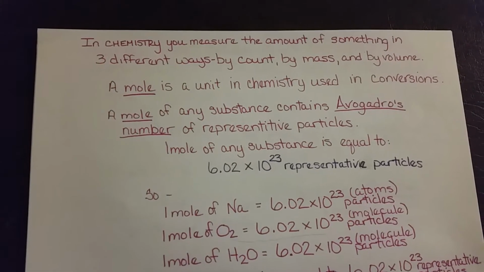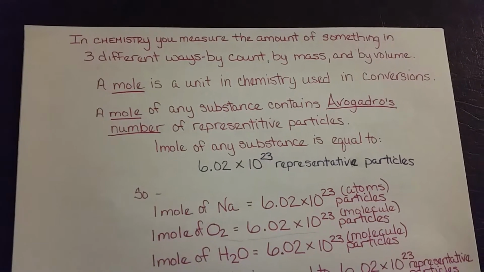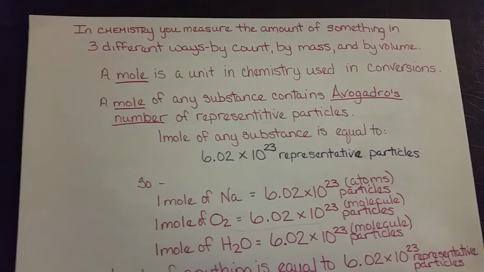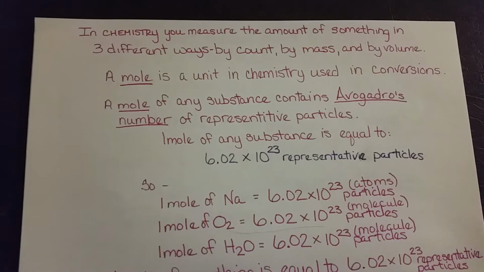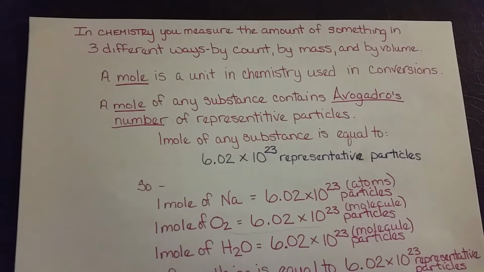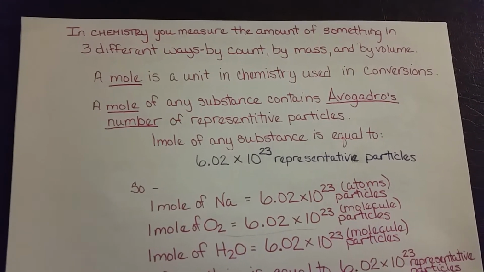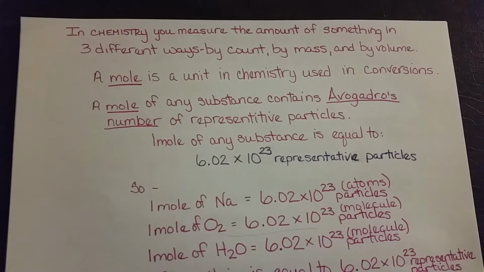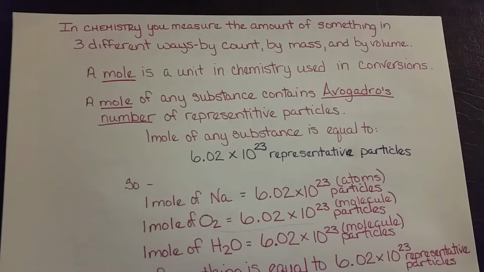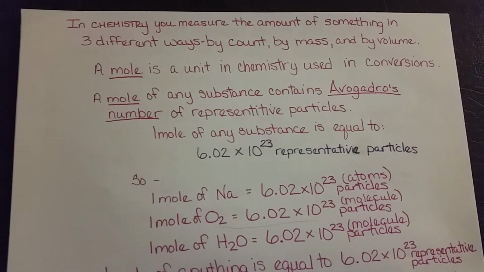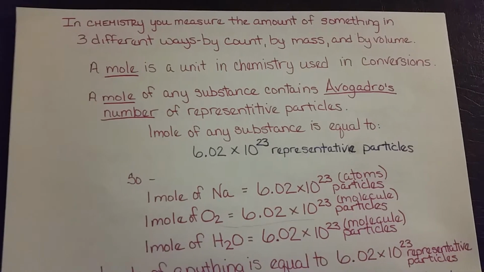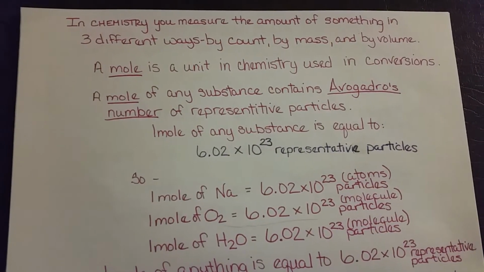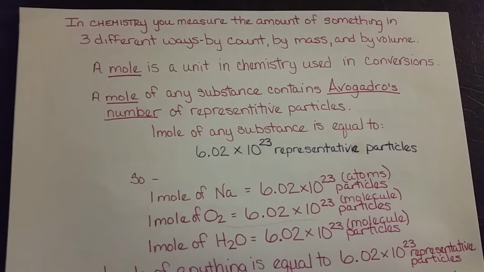Okay, today we're going to talk about the mole. You guys have heard me use the word mole before, but I've never really defined it. In chemistry, you use the mole to measure the amount of something. It can be measured in different ways: by counting, you know how to count atoms; by mass, when you use the balance; and by volume, which we'll talk about a little more when we get to gas laws. The mole is a unit in chemistry, and it's used in conversions.